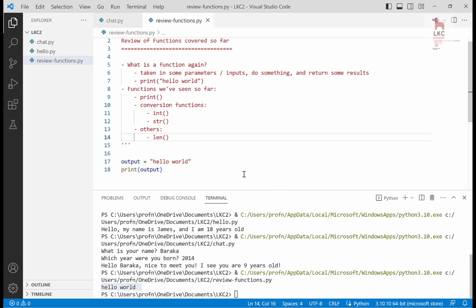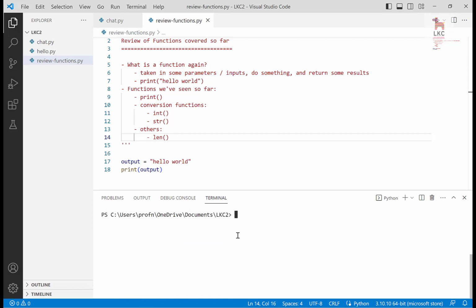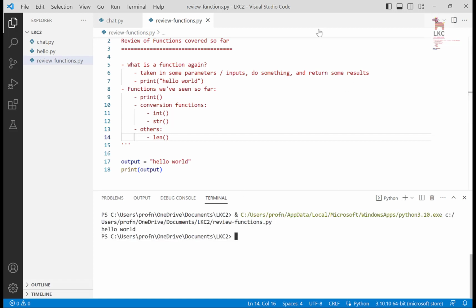Even as we do this, I'll be showing you a few commands that you can run down here. If you see a lot of things happening and you just want to clear stuff, you can just type clear. Then everything is cleared here, so from now henceforth we just run our functions. So that is one of the simplest functions.